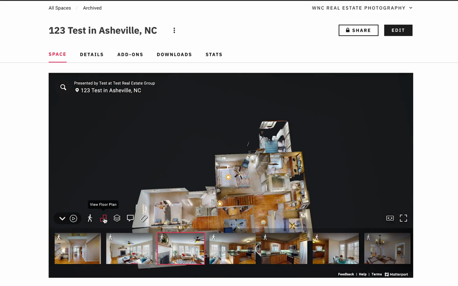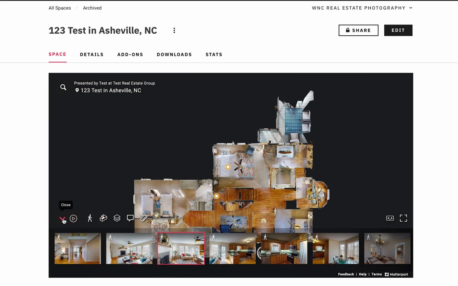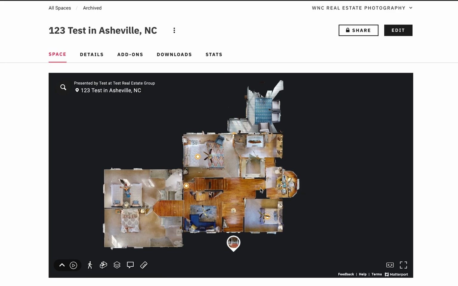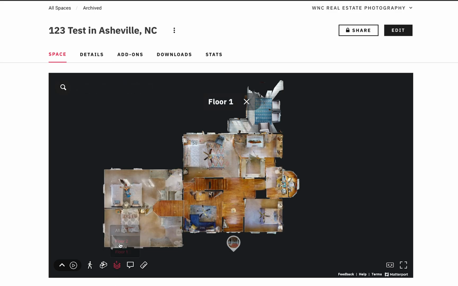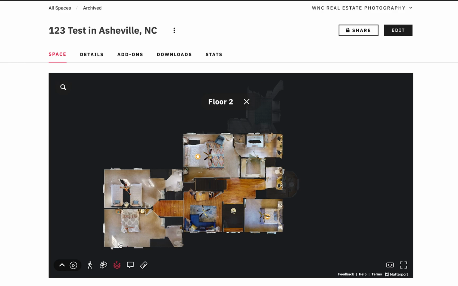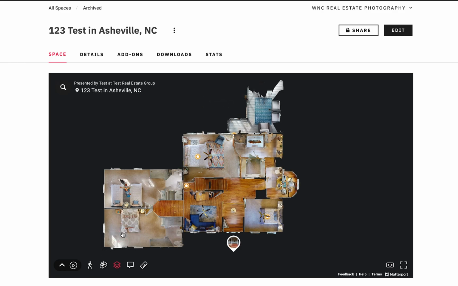Also has a floor plan view. This is kind of similar to the dollhouse, but it just shows you from above in a flat level, not with the 3D. And so floor 1, that's the bottom level, and then floor 2, that's the top level. So you can put one or the other up, or this, which just has all of it up.